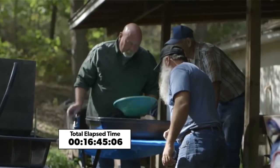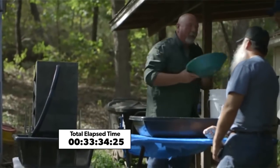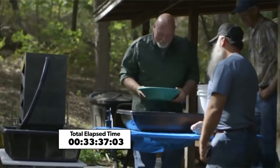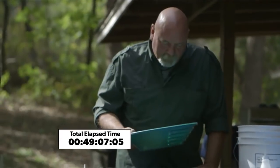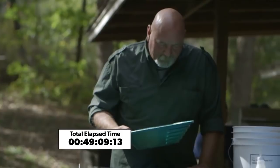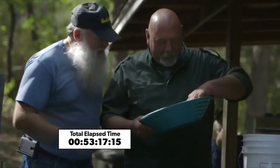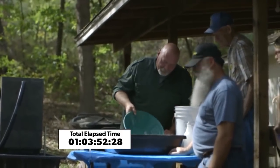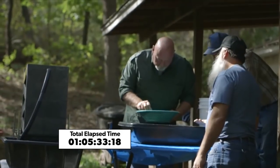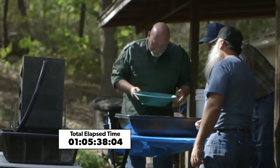You know, when you're panning something like that, you go through the first time, you break it all up, you get the larger pieces out, you get everything that you can get on that first run. Then you go back through the second run and you get that material, and it becomes a process that goes on and on and on until you feel like you've got all the gold recovered. Now, when you weigh this back up, you're gonna be weighing that black sand you're picking up, aren't you? Well, I am going to do a final pan.